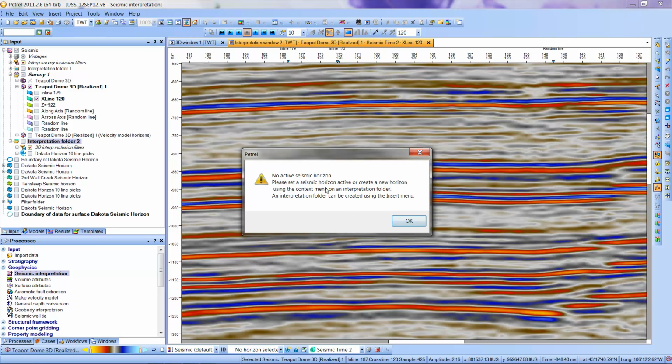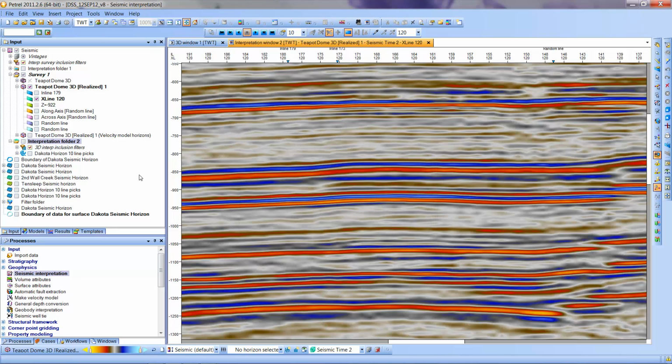Okay, it's telling me there's no active seismic horizon, which means I need to click for a horizon by going down here to the create new horizon tool on the bottom. And this has now created seismic horizon 1, which is located right here, and that's where I will put the picks that I'm about to make. So I have the manual tool, and I can go along and manually select points on this horizon. In this case, I'm trying to pick in the middle.